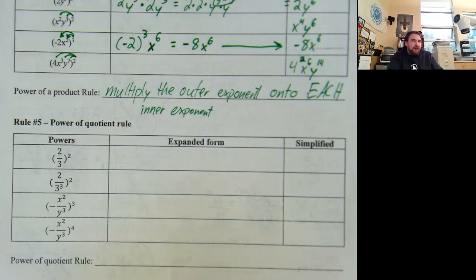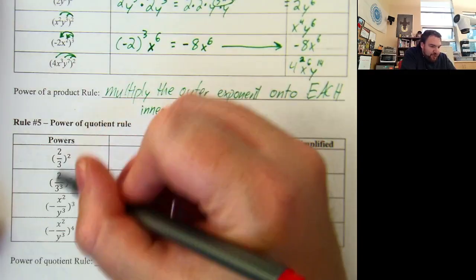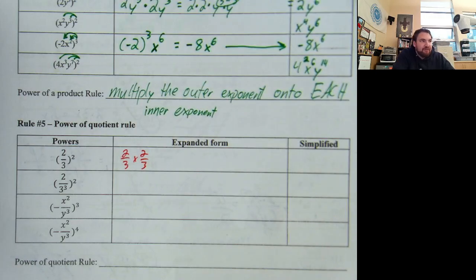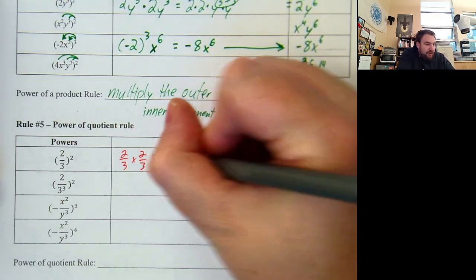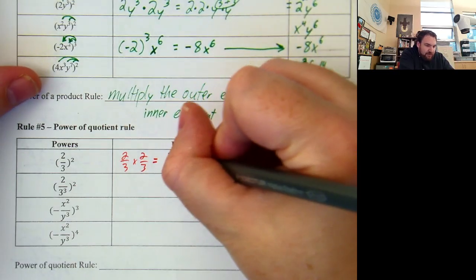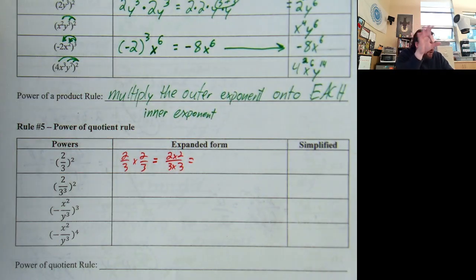What does it mean to square a fraction? Dea. Fraction times itself. So what I'm going to get here, if I've got 2/3 squared, that's the same as 2/3 times 2/3. How do I multiply fractions together? The numerator times the numerator and the denominator times the denominator. Yes, you said the same thing, both of you. Good. Multiply across the top, multiply across the bottom. There's no need for common denominators. 2 times 2 over 3 times 3.